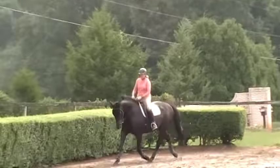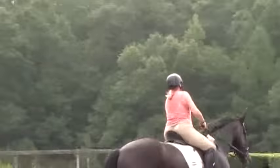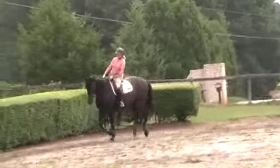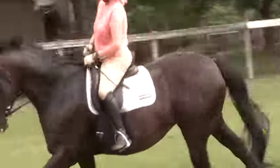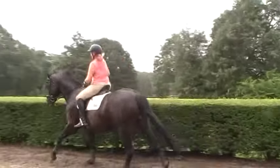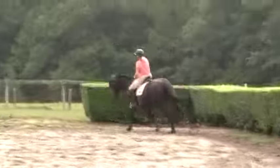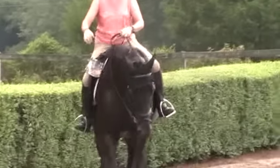Much better — do you feel the difference? I keep that left hip when it doesn't want to stay. The left hip doesn't want to stay over your inside leg — that's the way it is. So those of you watching: your left seat bone will not want to stay over your left leg. You'll be able to tell because your left leg will get loose, you might lose the iron, and you'll probably slide back in the saddle. That's typical until you learn to isolate the feeling of keeping it in balance. You can see with Trudy — she starts dropping her left stirrup, it hangs loose — but she's getting better about feeling it. When that stirrup gets loose, she's not connected into her left leg and left seat bone.